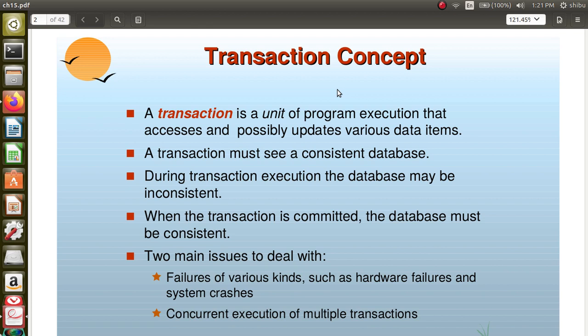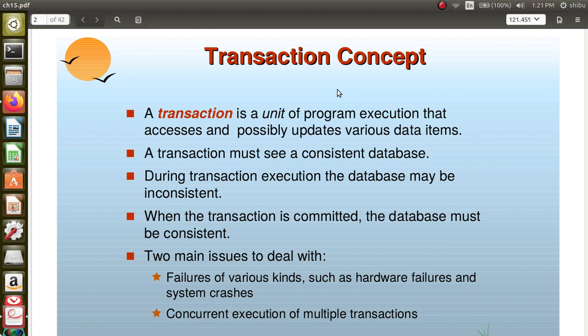A transaction must see a consistent database. Suppose that you are transferring an amount to your friend. At the time of deducting that amount from your bank account, your friend's account should be updated with the amount.